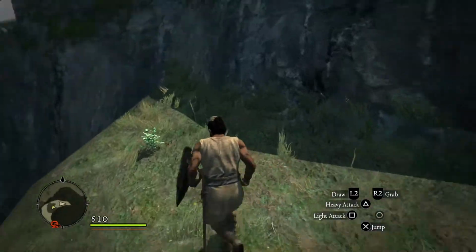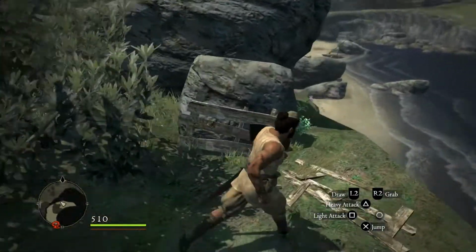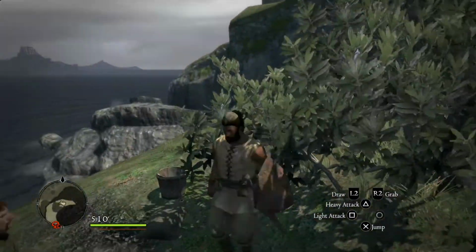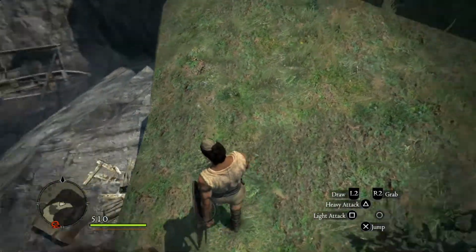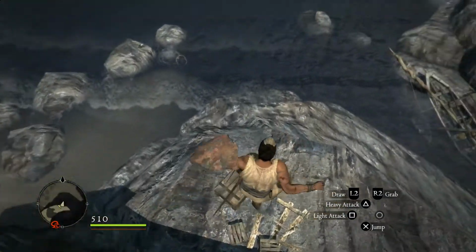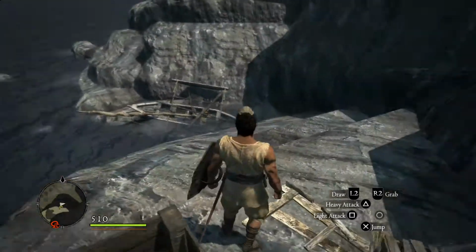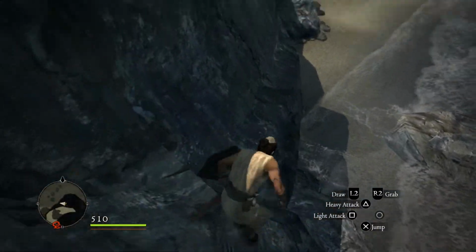Is there a chest over here, too? Oh, there it is. Oh, that's not a chest. Wait, did I see a chest? Right there. Where does this lead? I guess I just have to drop down here.